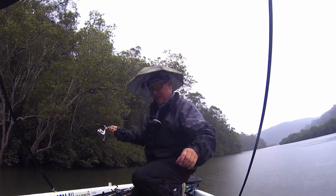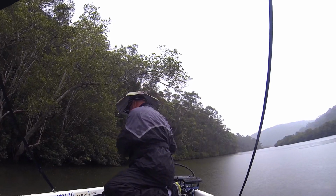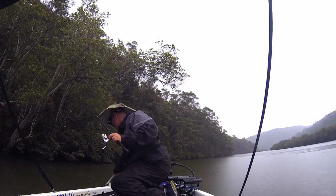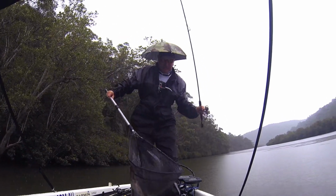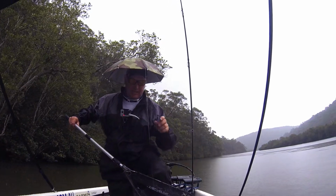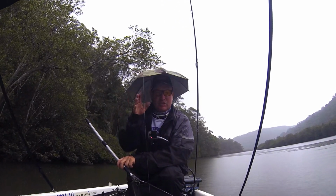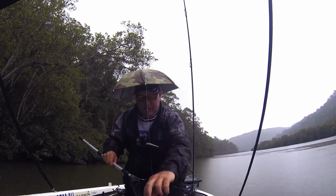All right, we got one on here. Still not the one we're after, but big enough that I will need the net on it. There we go. All right, so there's one, our first decent one coming in. It's not massive by any means, but it most certainly is an indication of the right bank. So within about a 100-meter stretch of this bank, I've come with 2 flathead, which is really good.